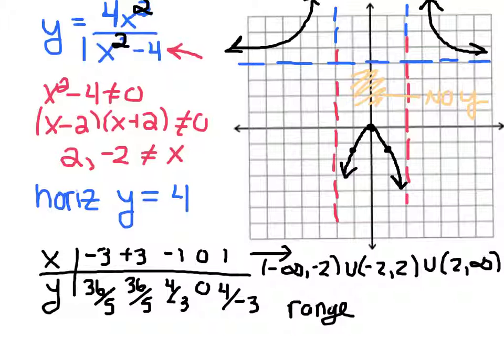And so the range is going to go from negative infinity up to 0. It's going to include 0. And then it's going to start back up just above 4 and go to infinity. Interesting range. And, you know, rational functions are always kind of weird and interesting, and you never know quite how they're going to turn out until you graph them.